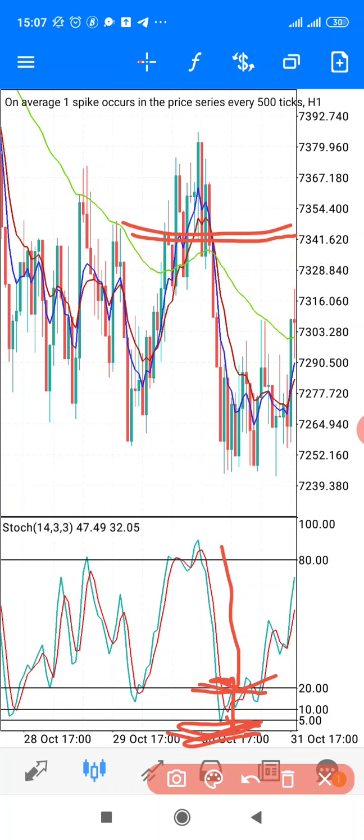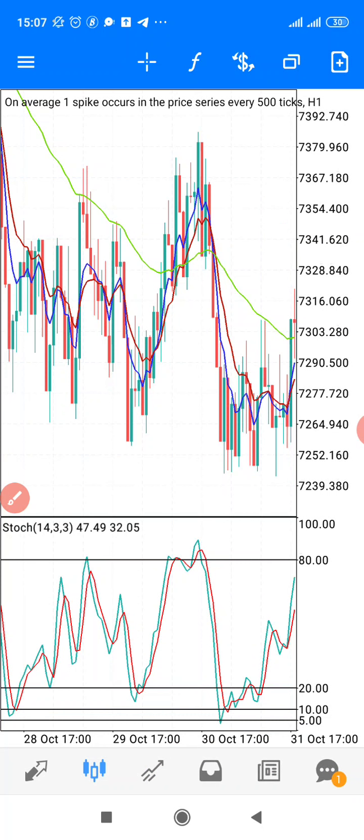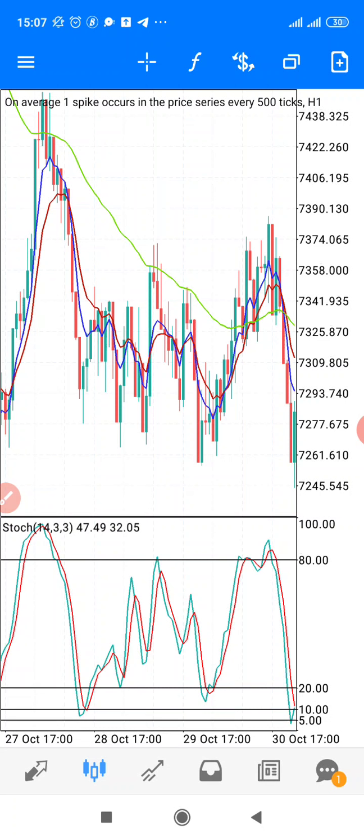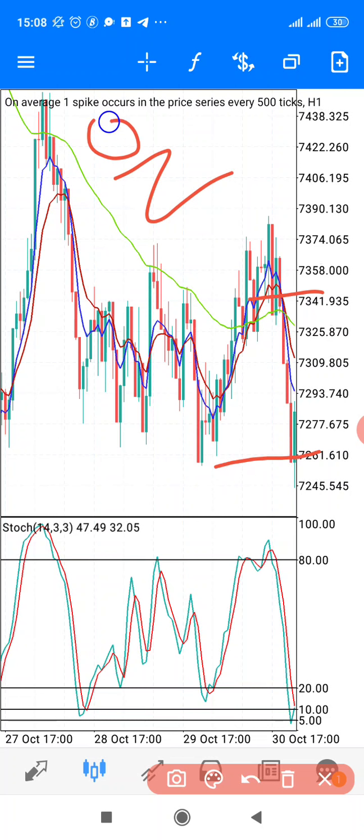All right, so now imagine this. Let's say you enter here. When you see the cross, let me see when this is finishing here. So you come out exactly here. Enter here. So that is some amount of money. Let's say you enter at 7341 and you are coming out at 7261. That's money. So you just use 0.5 and make your money.